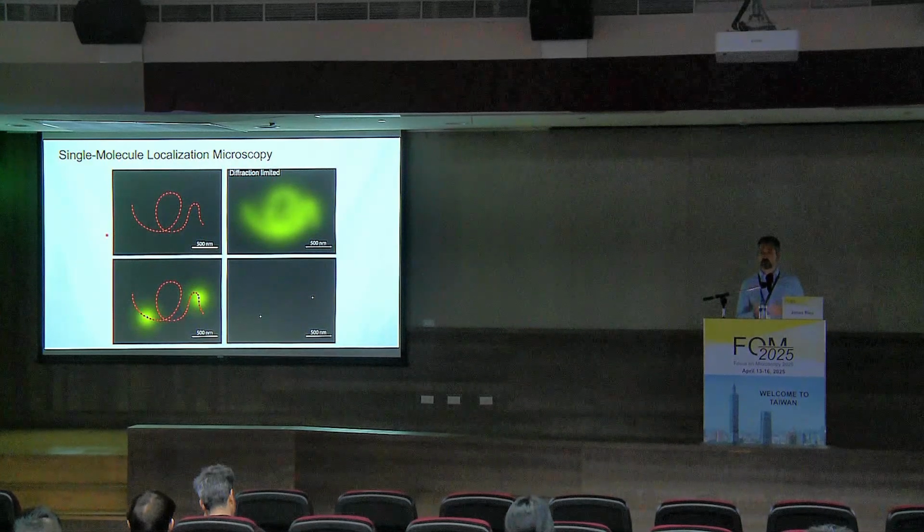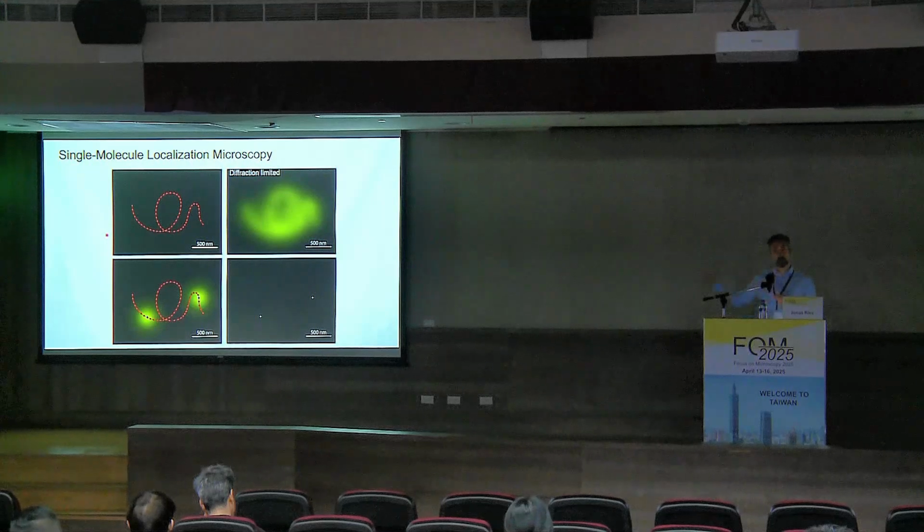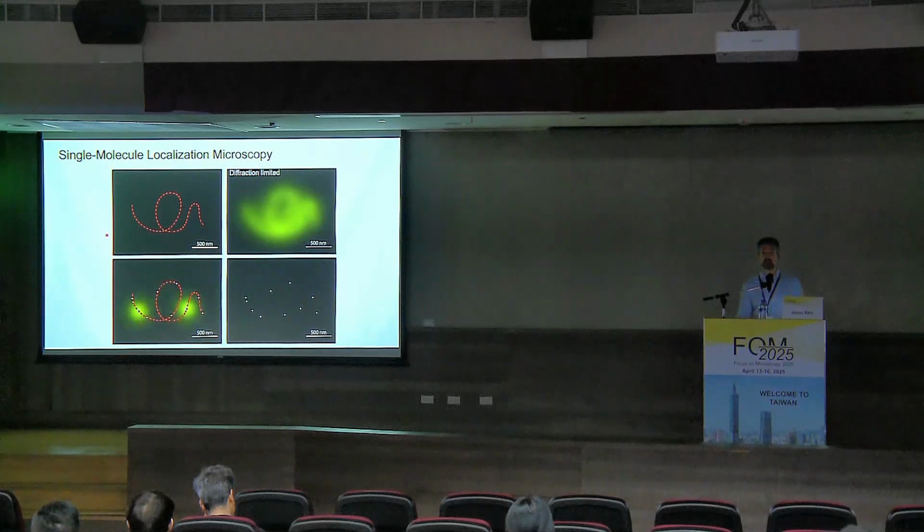And to be able to do this, we need fluorophores that we can switch between a bright state and a dark state. A bright state that gives us as many photons as possible, and a dark state that is dark for a long time, so that we can have many individual single molecule detection events. So we detect the position of these fluorophores, switch them off, and switch on another subset of fluorophores. This all happens completely randomly, stochastically. And in the end, the positions of the single fluorophores will represent a picture of this original structure.